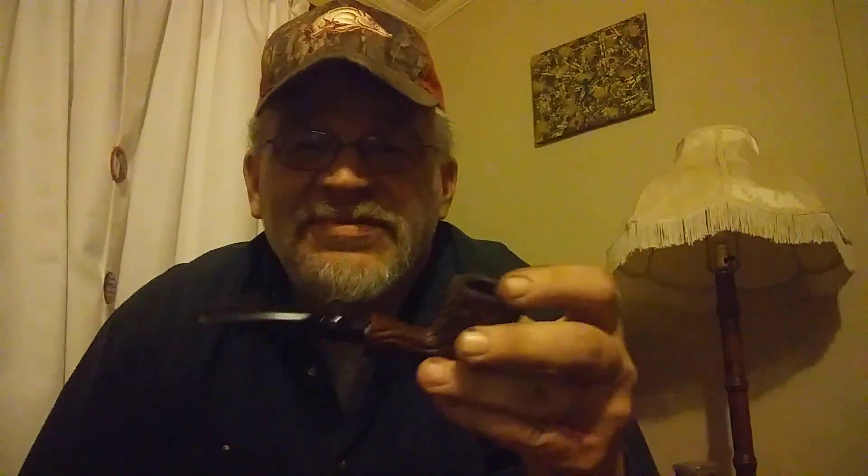I have a problem smoking these Greyboes — both the new ones I got — I overheat them. Maybe it's all my years as a cigarette smoker in between pipe smoking. Like I said in an earlier video, 30 years on and off with the corncob. I do overheat them; I think it's a personal thing, nothing against the pipe. I like the way it feels and the way it smokes, I just get it hot.